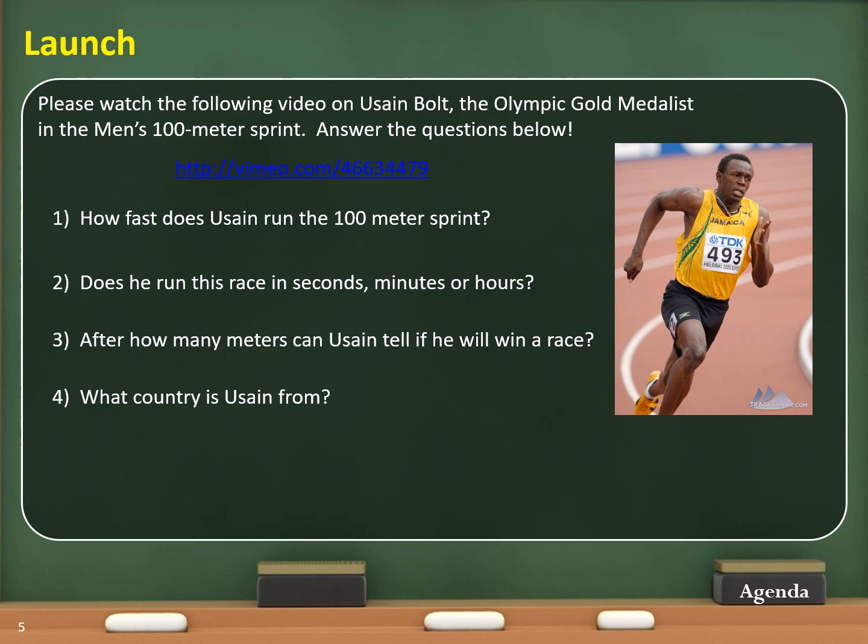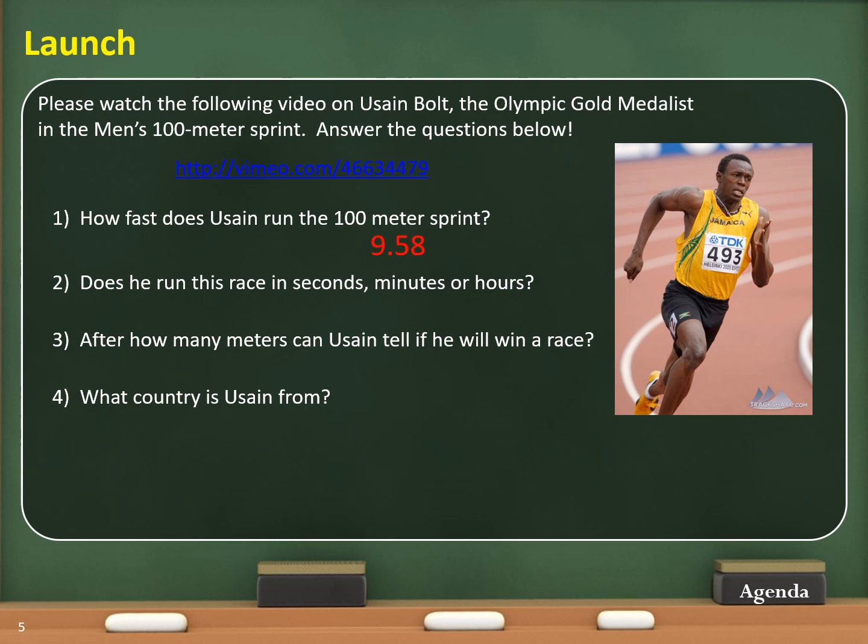The video here is about the famous Olympic gold medalist Usain Bolt. Just watch the video and try to answer these questions. All the answers are there in this video. I think it's a 2 minute video, but I'm going through the answers here and you can cross check them. Understand?